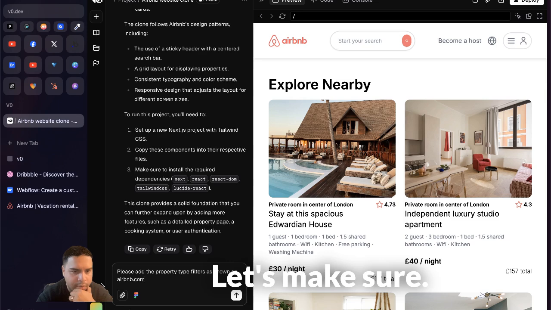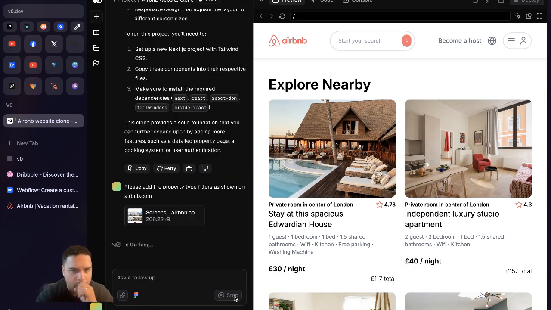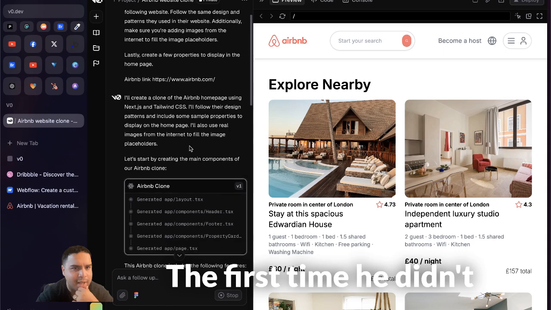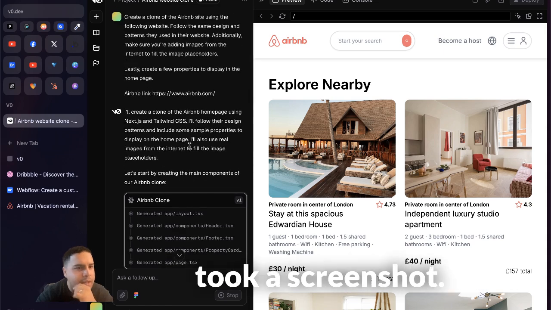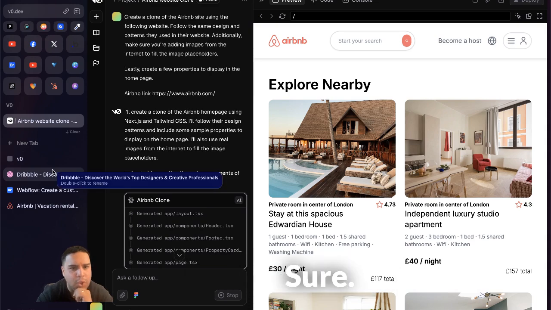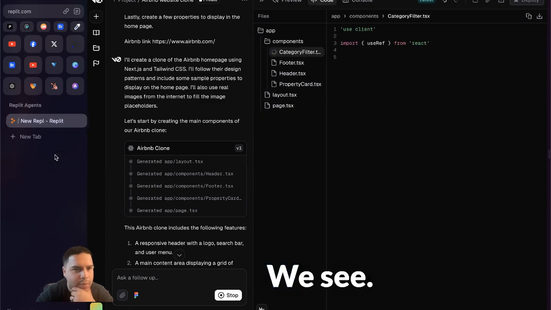Let's make sure. Yep, airbnb.com. And now it took the screenshot. The first time it didn't take a screenshot, and that definitely should not have happened, but we'll see.